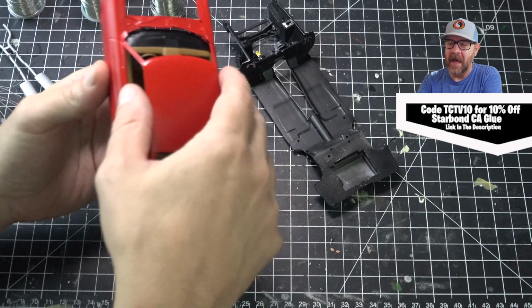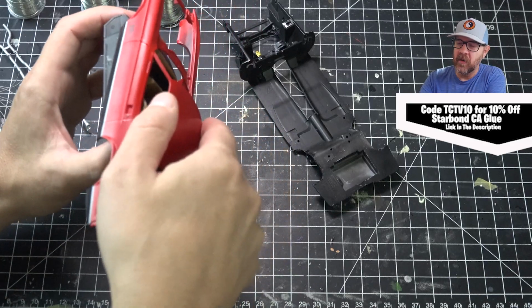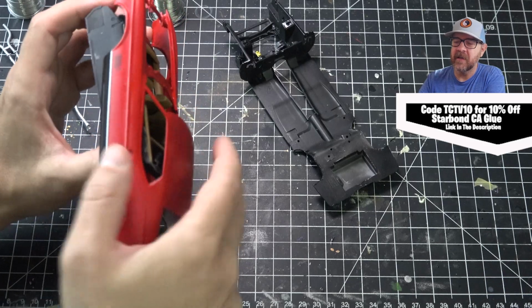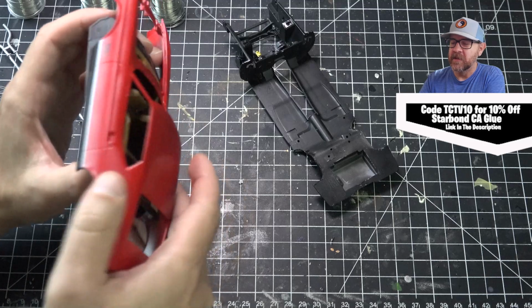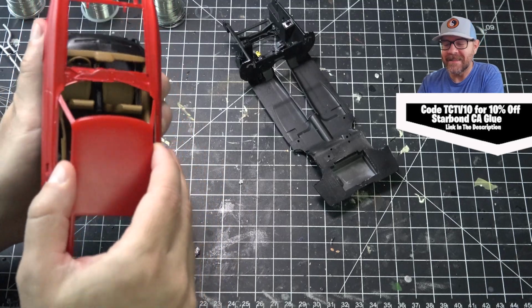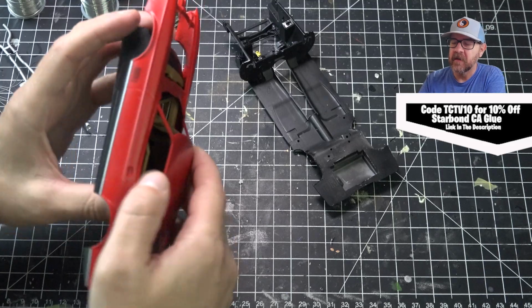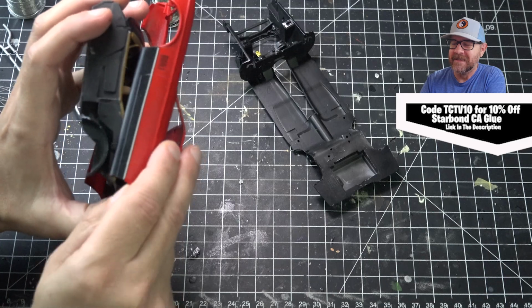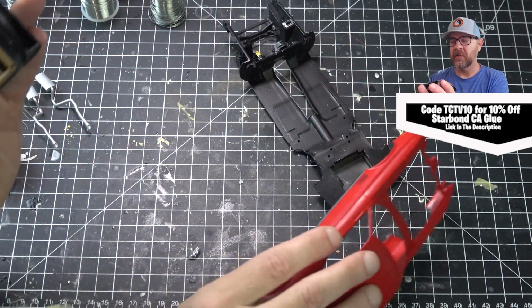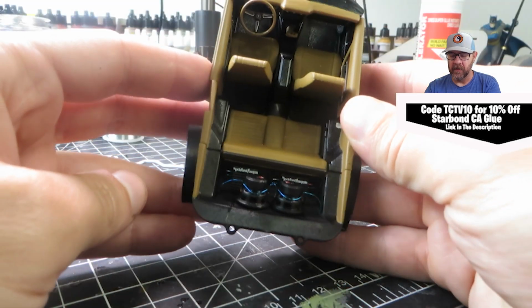Let me go ahead and pull it out and we'll get a closer look at exactly what we did here. If I can get it out of here very carefully. Come on. The interior tub is much more difficult to get out now because it has the inner fender wells. I've got it stuck. Okay, let's just spread the body apart. There we go. I'm trying to be so careful. Okay, hopefully nothing fell apart. I'm going to bring it down below here and hopefully we can get a little better look.